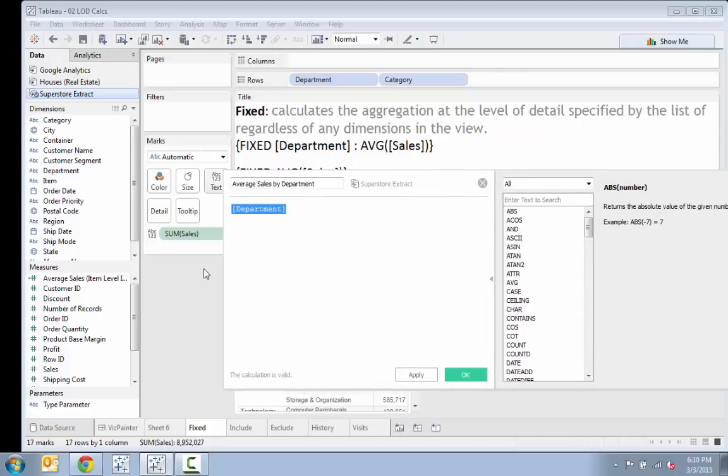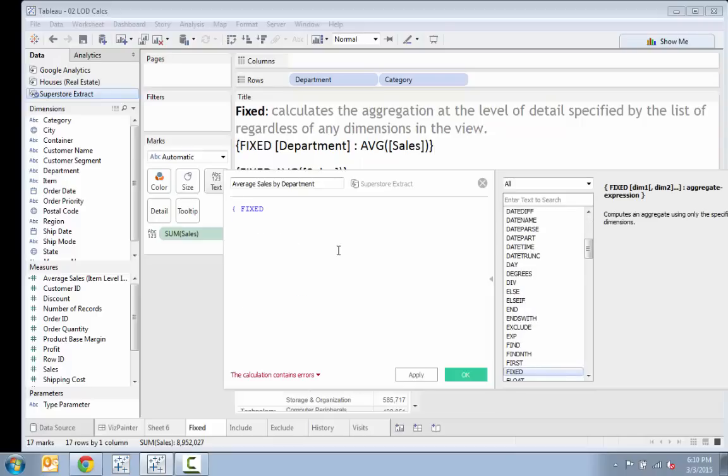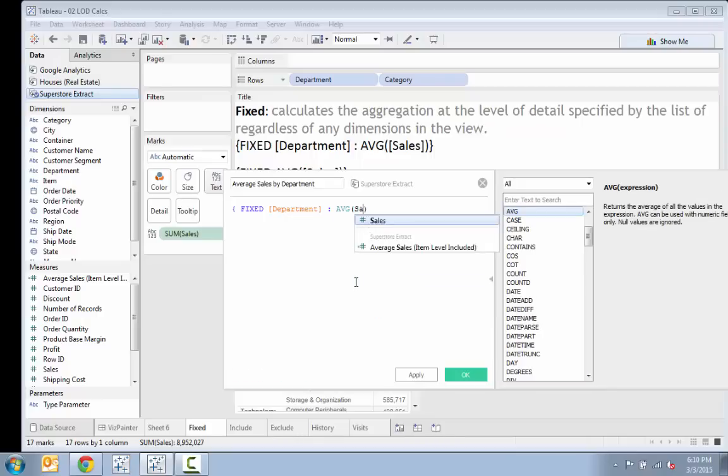Yeah. And check this out. So the new calculated field, the level of detail, it's got the description of the syntax here. But what's really nice is as I start to type, notice the IntelliSense, the autocomplete. So I find the one that I want, it's fixed. And what I'm going to do is say, fix it at the level of department. So I'm going to drag department in here. And we'll call it average sales. So as I type, I can even get average sales. There's the field that I want. And I close it off.